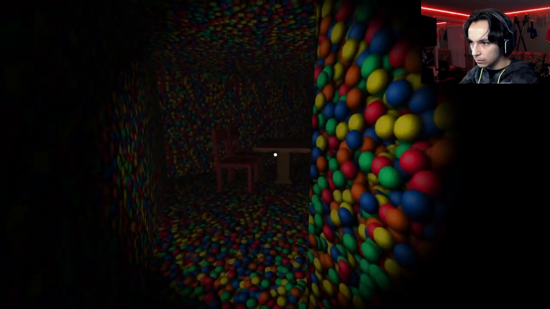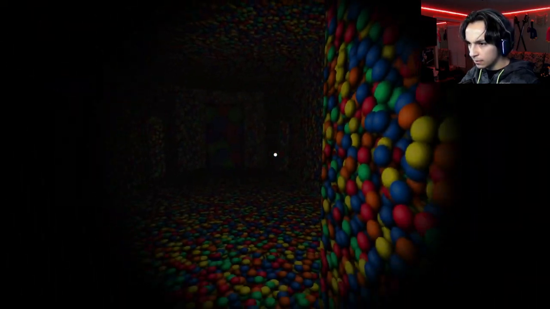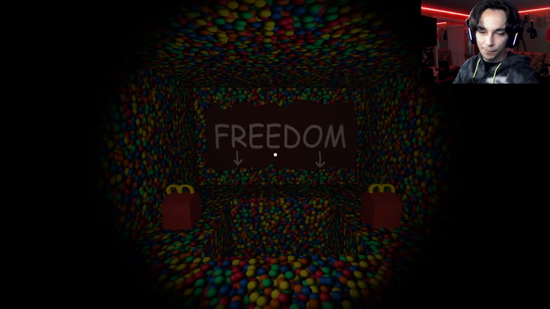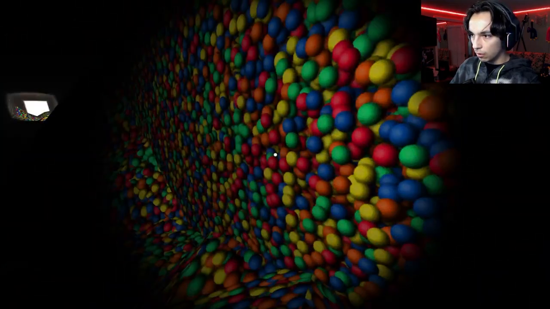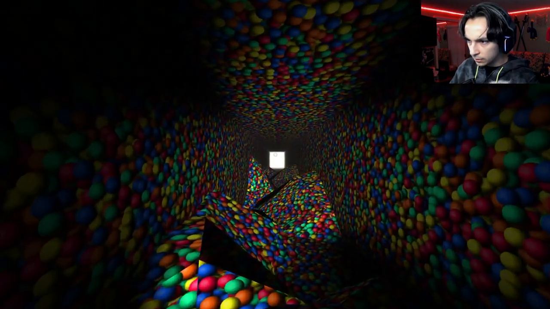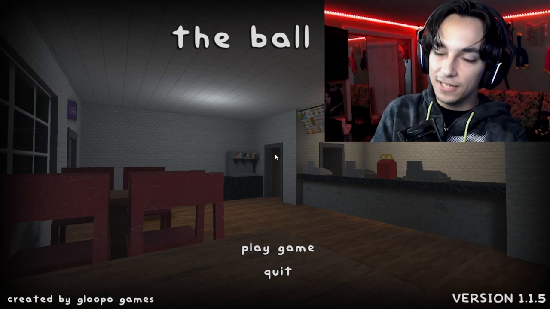Hello? Okay. This should open the gate to freedom. Here I go. Freedom! I don't know about this, chat. I'm pretty sure freedom would be up, not down. I can't pick up the Happy Meals. I guess we're going down. Oh, wait. Oh my God, maybe freedom is this way. Come on. We're almost there. I can see the light. I guess he gave me his McDonald.